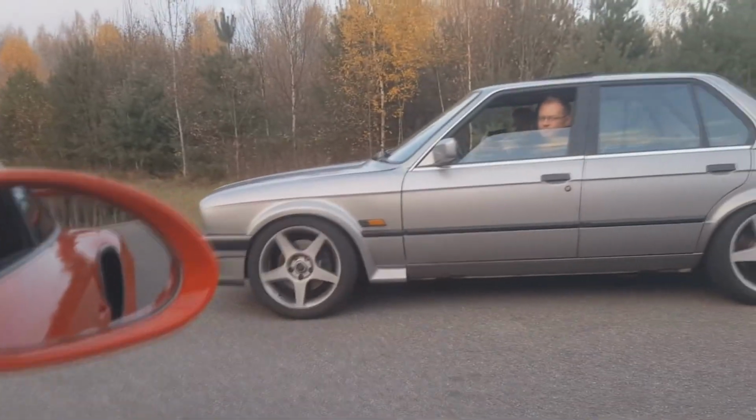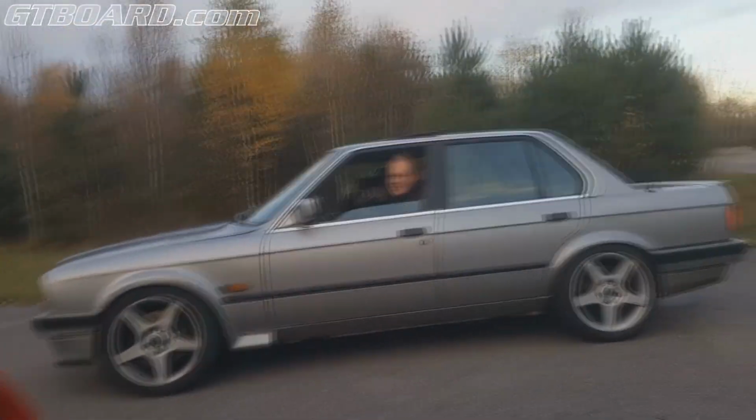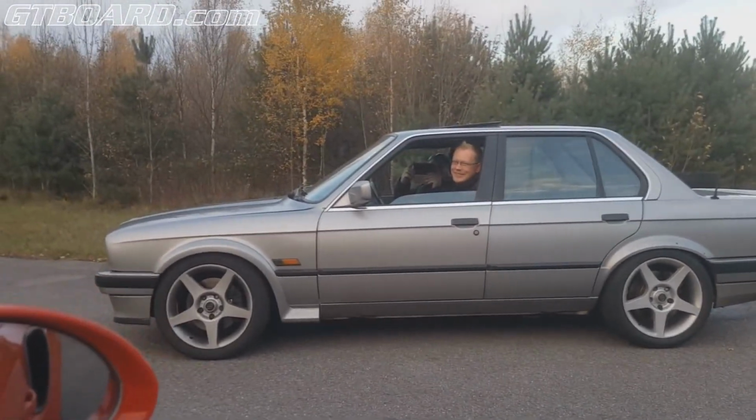Okay, so what do you have here? Four-wheel drive. Four-wheel drive. Yeah. We will beat you. Yeah. It's not worth much, that piece of crap car. No. Okay, let's try it out.